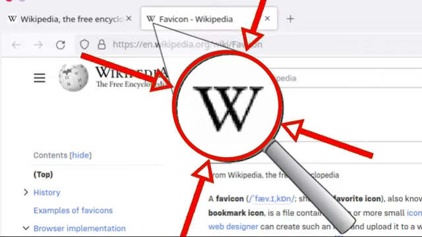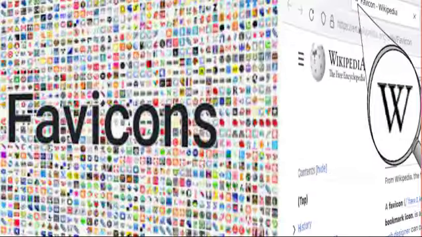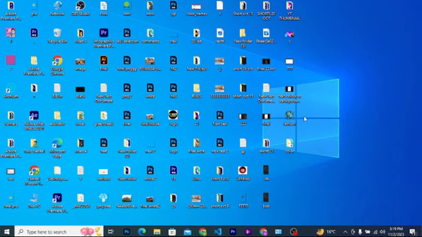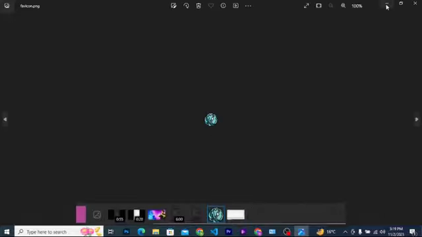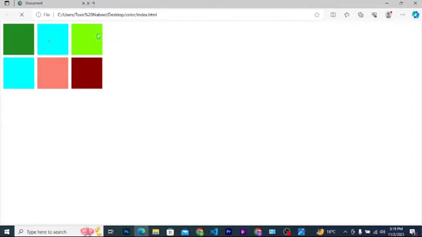A favicon is a small image, so it should be a simple image with high contrast. We can also use a PNG picture as a favicon with a specific size of pixels. So as here you can see, this is the favicon with small pixel size. Or here, this is our web page and we have to place this icon here.